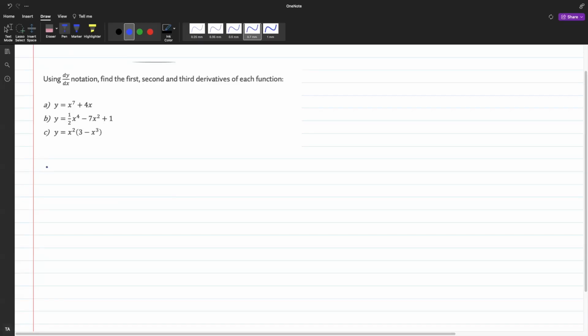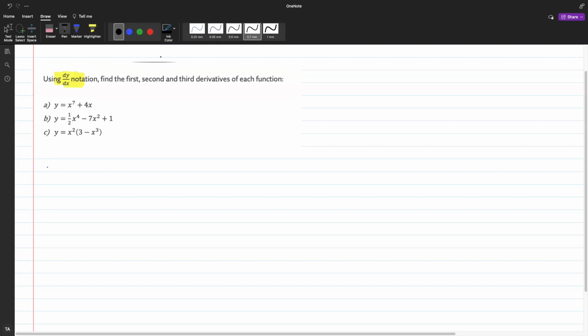So we're now going to be introducing some different notation to solve derivatives, derive functions, and also look at higher derivatives. So not just deriving an equation once, but finding the second and third derivatives, the continuous derivatives of the same function. The notation we're going to use today is this dy over dx notation, which is not necessarily a fraction, but just a different way of notating the same thing.